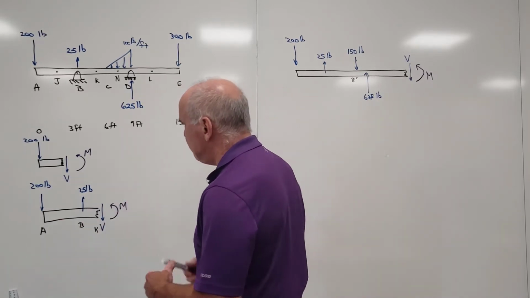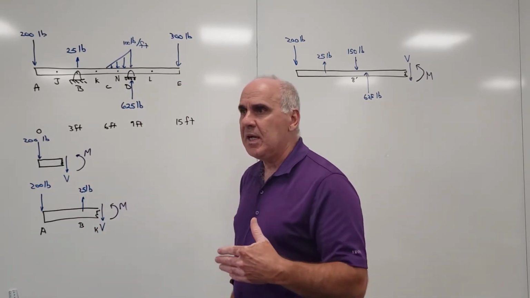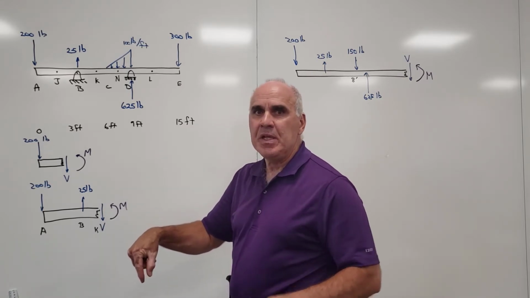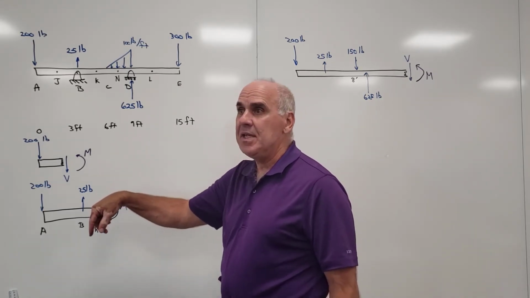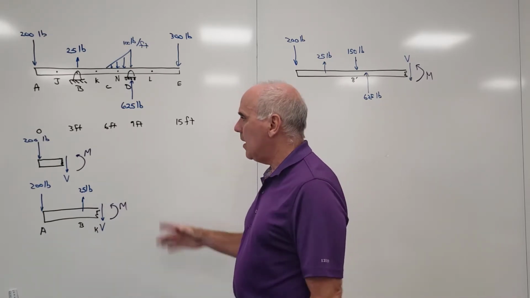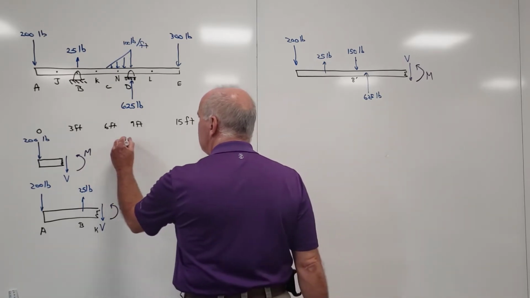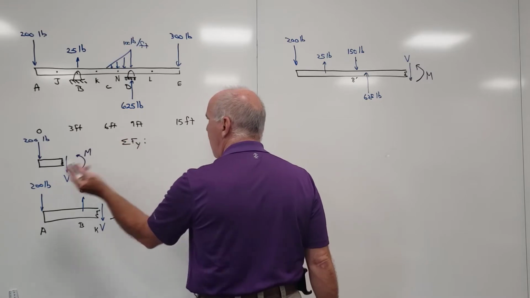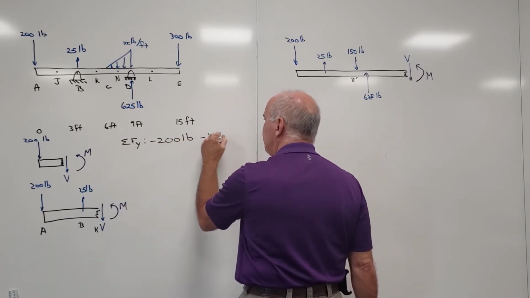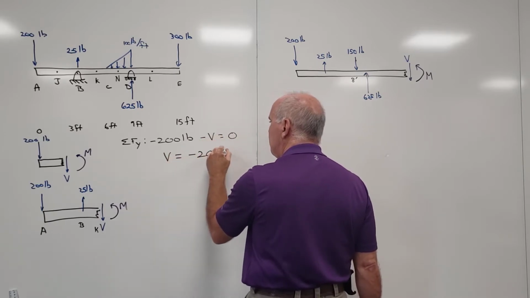So we've got a shear force down of V. Remember, down by convention is how we draw V. And if V is positive, then it's pointing down. And if it's upward, it's negative. I know that's backwards from what you're used to, but that's the convention that's used. All right, so if I look at the sum of the forces, I only need to worry about the y direction. I've got minus 200 pounds minus V, that's equal to 0. And so V is equal to minus 200 pounds.